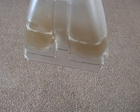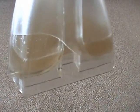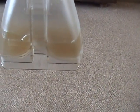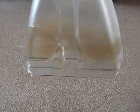Well, as you can see, it's picked up that. Now, this is showing how dirty these carpets are. I did just put clean water on the carpet, and that is the colour of the liquid that has come out. So they are pretty dirty. These carpets don't get shampooed quite as often as mine at home, so it will be interesting to see how the machine performs on carpet shampooing.